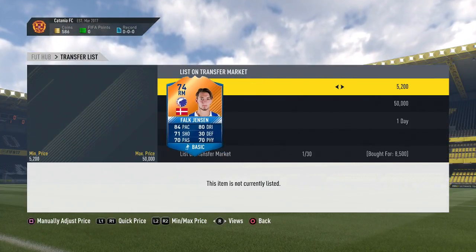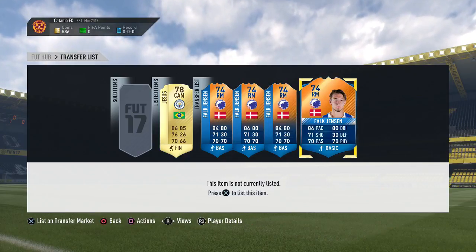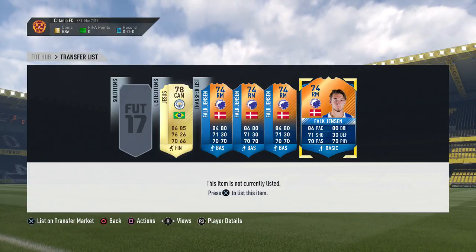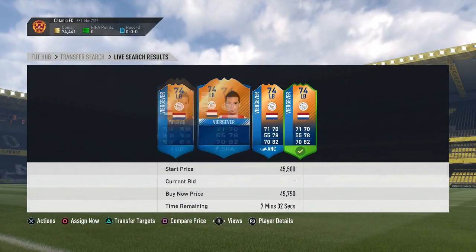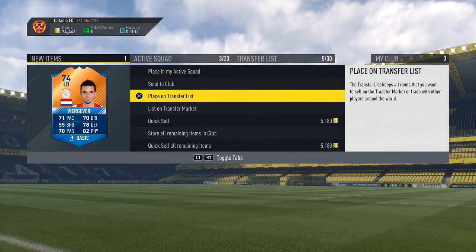But anyway, we come back and we pick up 4 of these man of the match cards. He plays for Copenhagen in the Danish league, I want to say, but we get them all for around 8k I believe. And you'll see me list them all up. But anyway, as you can see, we go and get this Dutch left back. The next cheapest was around 45k, and I get this one for around 39k.